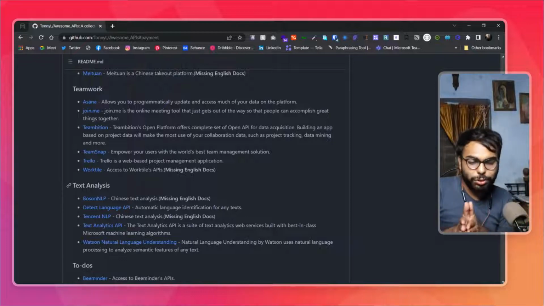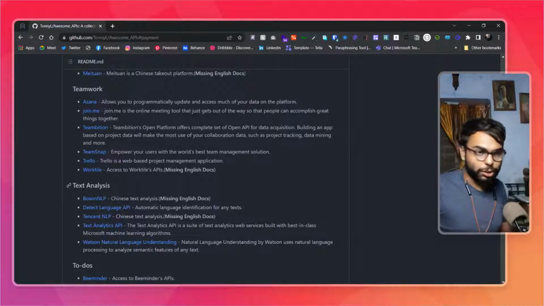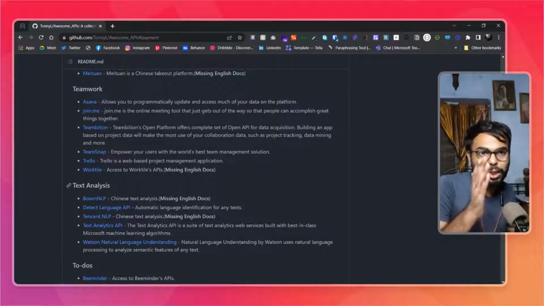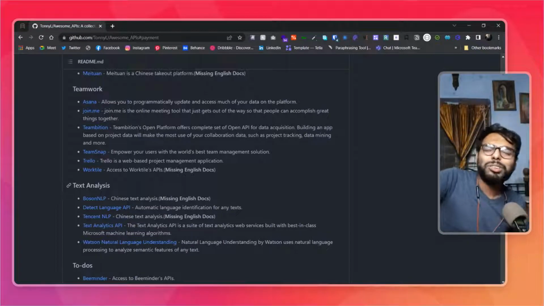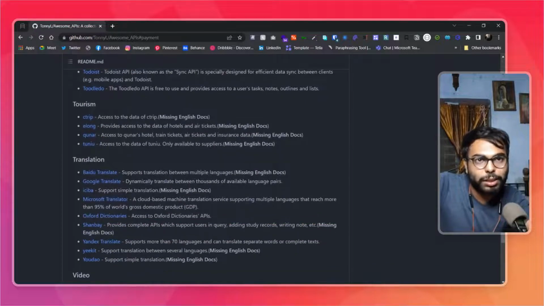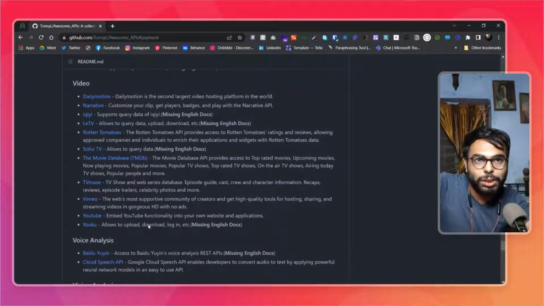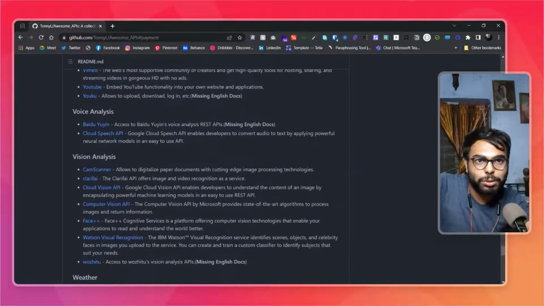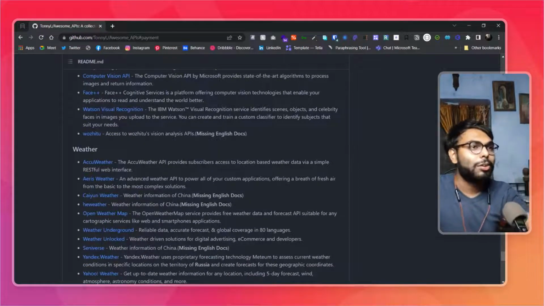If you are searching for APIs to include into your SaaS or your software, where you want a service in an API version, you can simply get that kind of thing from here. So that's how you will use it. Nothing else really, that's about it.